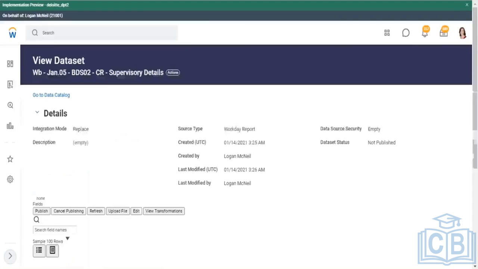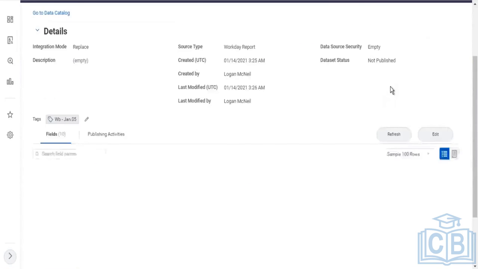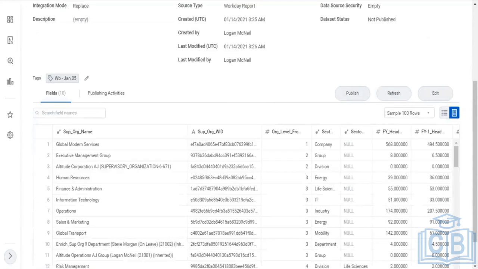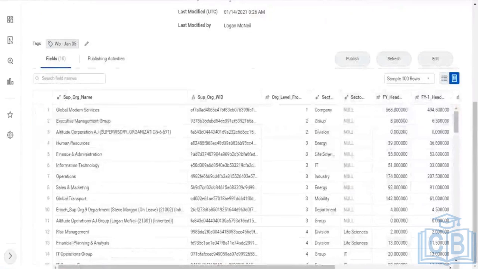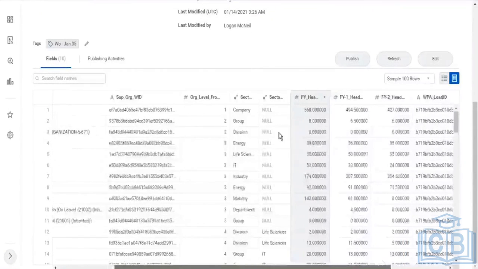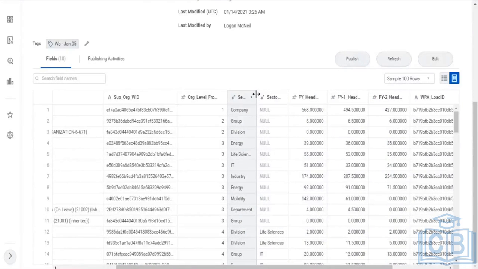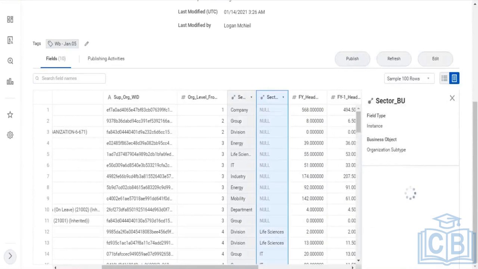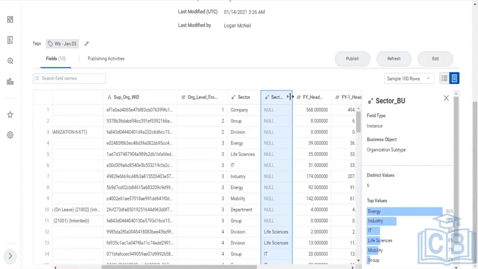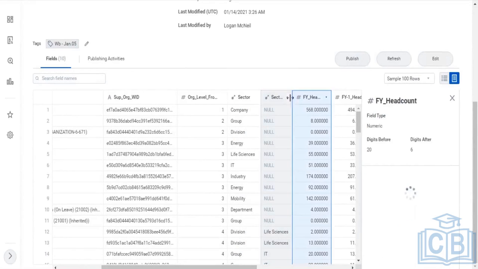But if I go back and look at this dataset, once again you'll see there are two sector type fields. One is here, sector. If I can just expand it a bit. And then I also have sector fields.